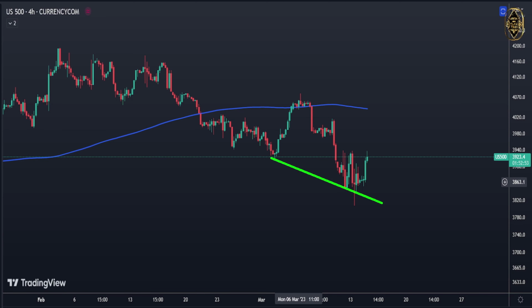Look with me here, as you see, and that one here, we got a smaller wedge. Even that one, you wait. If it breaks above here, you enter long. If it falls down and breaks down here, you enter short again. Everything is too clear here. Let's see what our indicator is saying here in the 4 hours on the S&P 500.